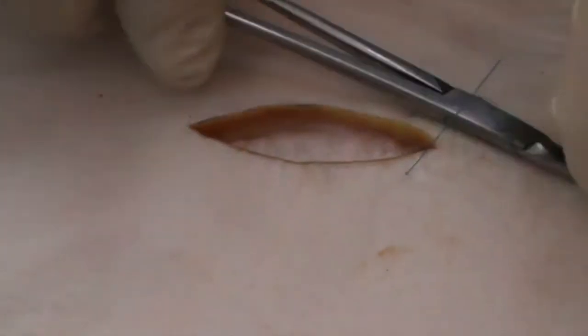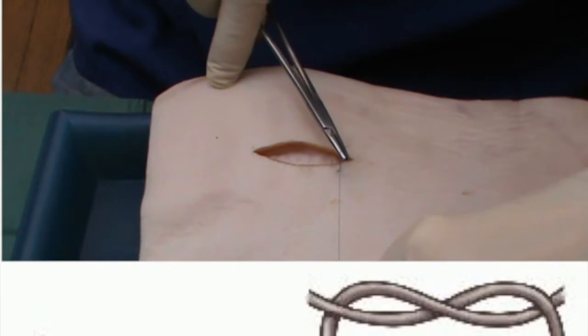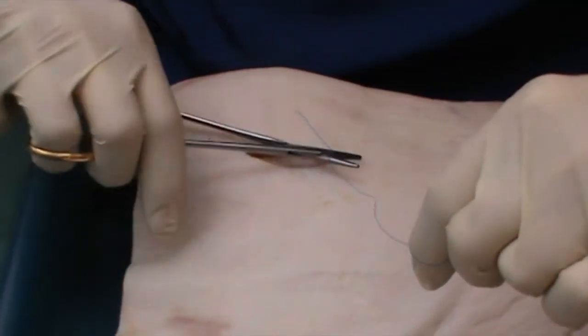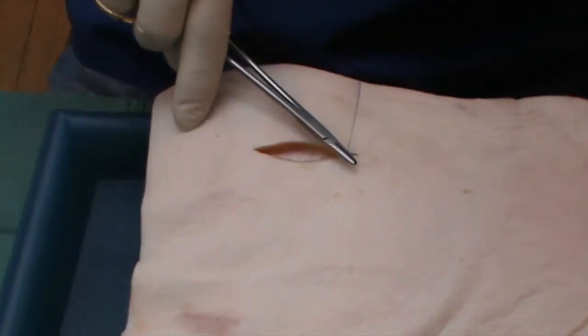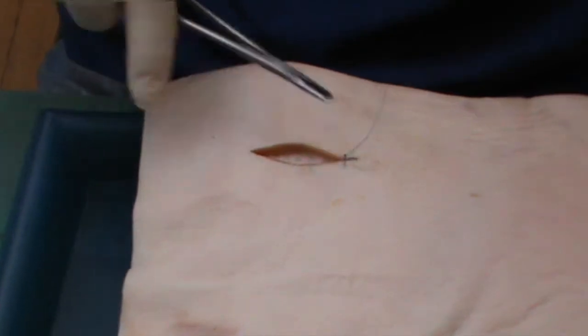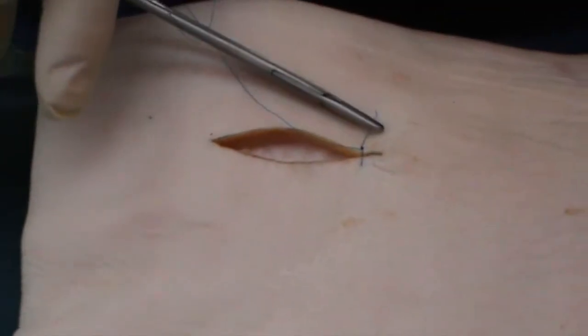As far as tying is concerned, a lot of people tend to tie down here and they end up with great awkwardness. Instead, tie your knot some distance from the skin and then when you come to draw this together, allow the knot to be brought down to the skin in this way. So here you have the skin brought together and then if you bring this edge across and hold the other suture end — the needle end the other way — you have it locked. A second knot in the opposite direction and then the original direction.